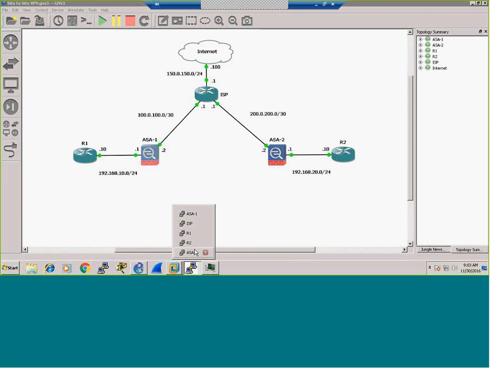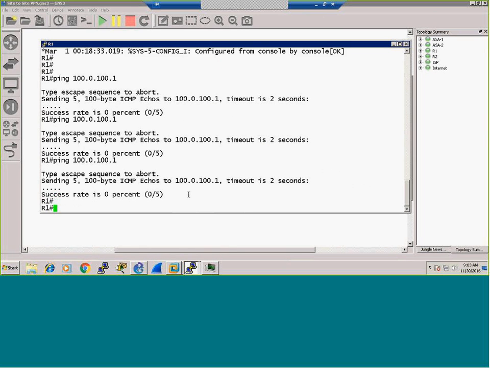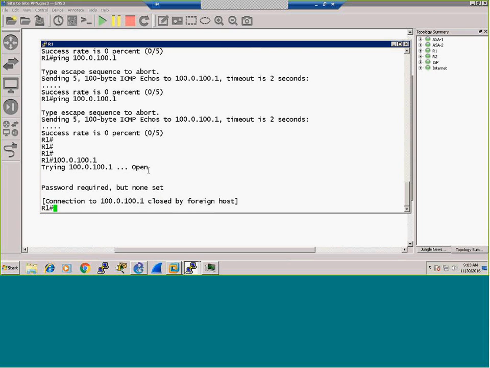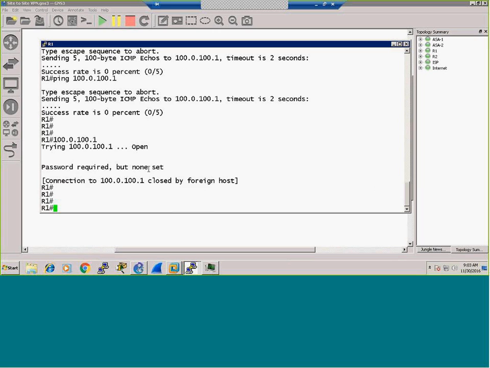So let me get back into R1 again. So the ping is not working out because of the ICMP inspection not happening. But if I try to telnet 100.0.100.1, the telnet should definitely work. It would not connect maybe, but at least I should be able to see that it is trying to open up. So which means the connectivity is getting through for sure. Okay, so that's a good idea to check.